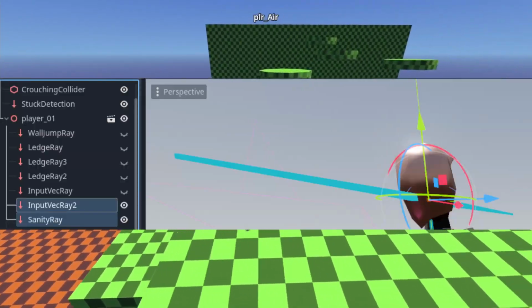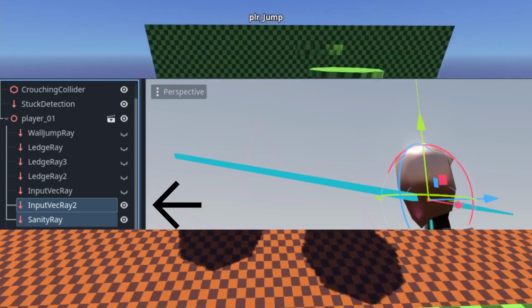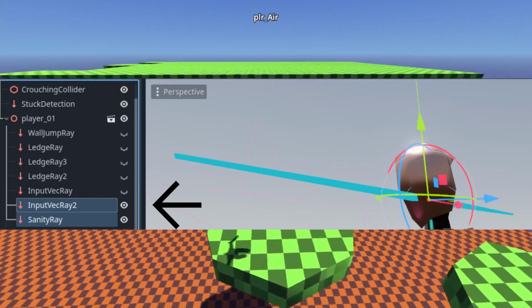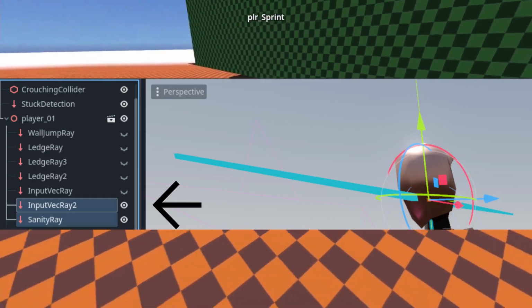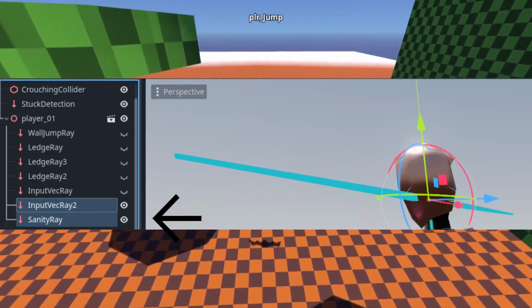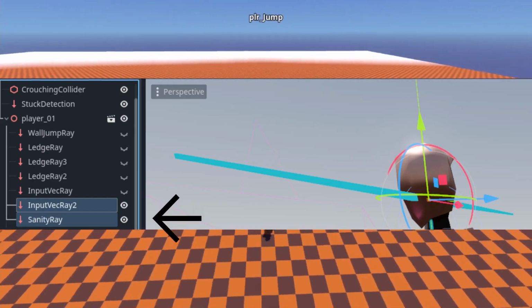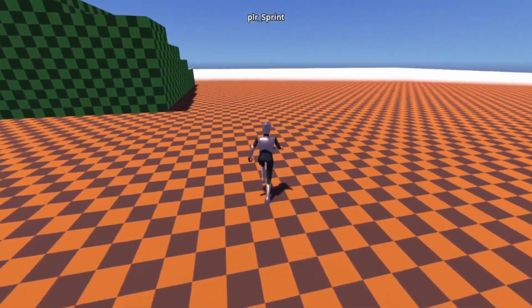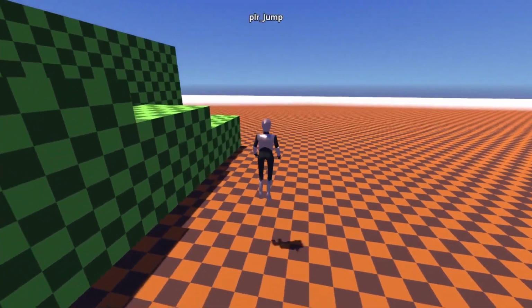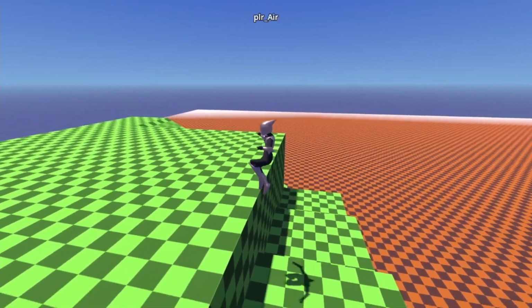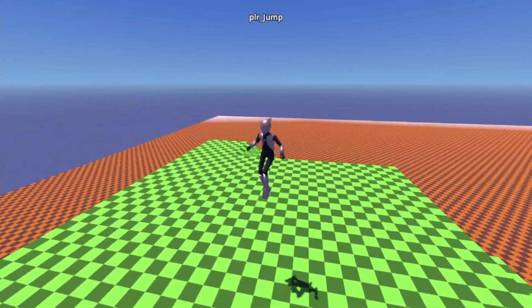Two more rays. One is effectively a duplicate of the original input vector ray, but this time it casts a full meter in front of the player and has no collision. For now. The other is programmed to always cast 1 meter directly in front of the player model, again with no collision. Side note, I could probably really easily do this whole calculation without extra ray casts, but this is what I started with, so this is what I'm explaining.